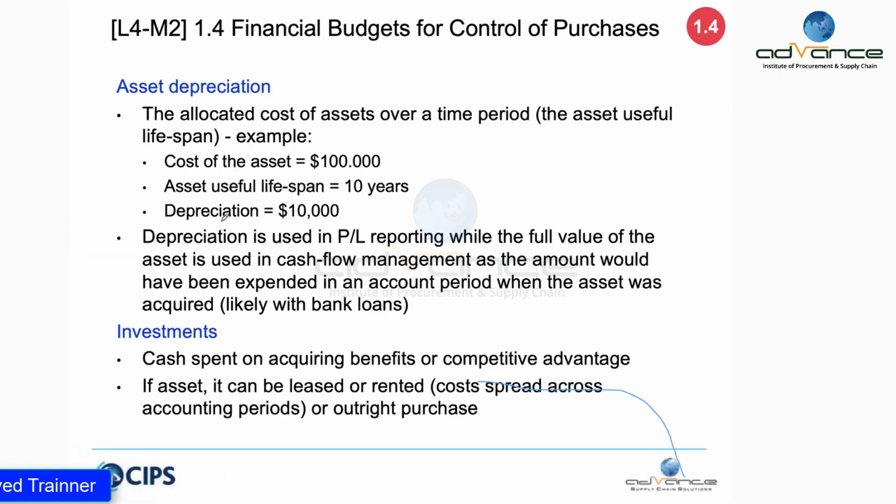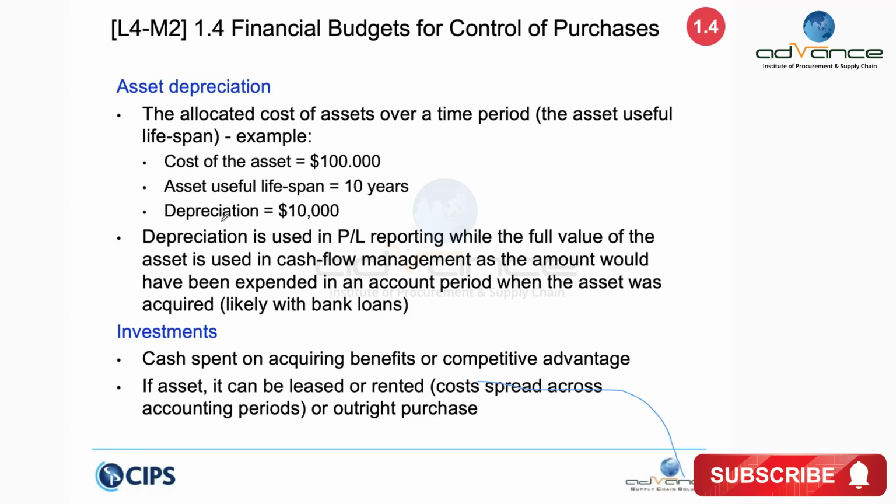Depreciation is cost of asset minus salvage value divided by the useful life of the asset, $10,000. So if you bought at $100,000, the book value of the asset reduces by $10,000 over the 10-year period. Don't forget that fixed assets have to be accounted for over multiple accounting periods, whereas variable costs are accounted for within the same accounting period.